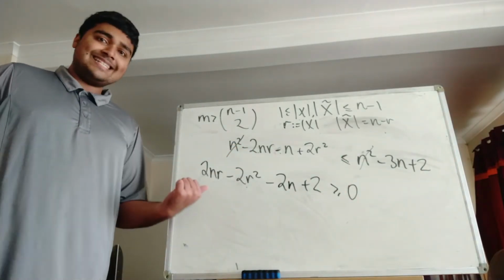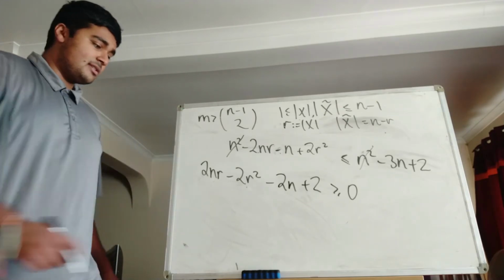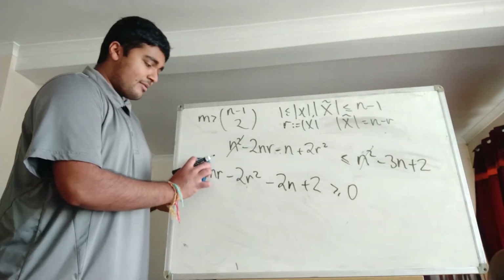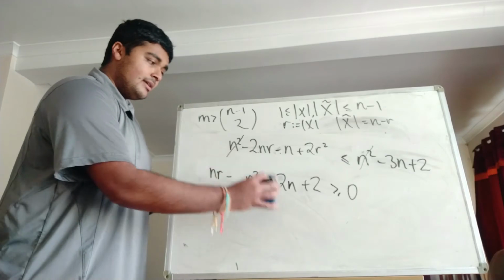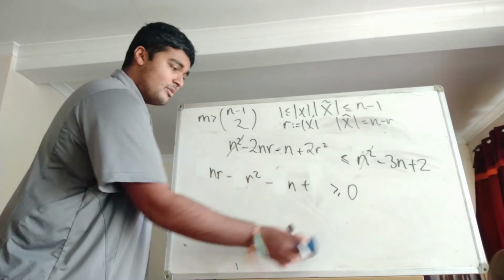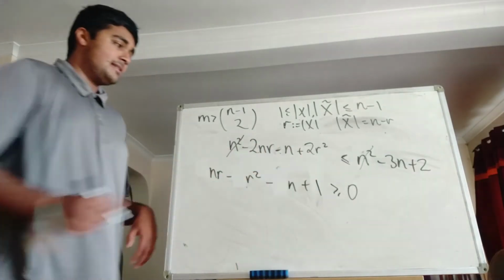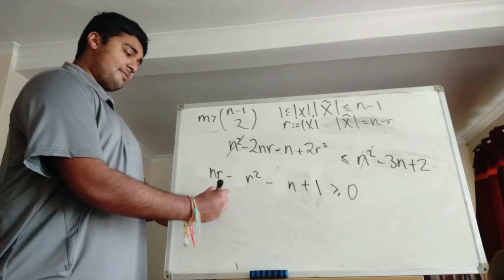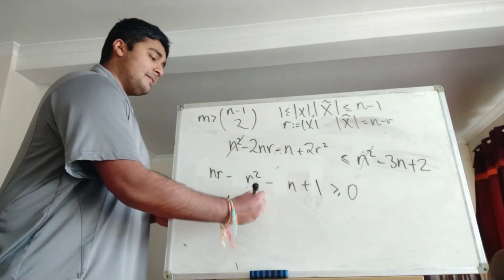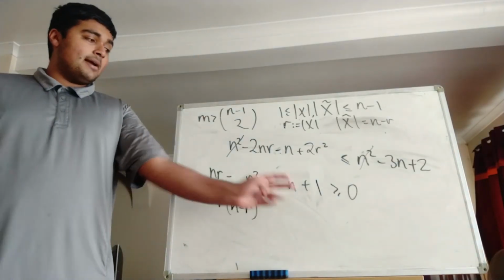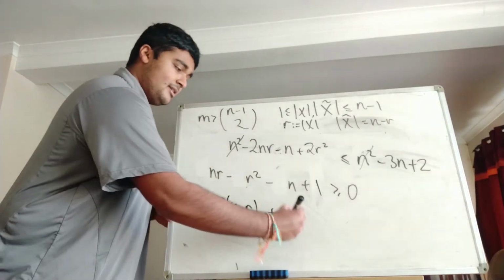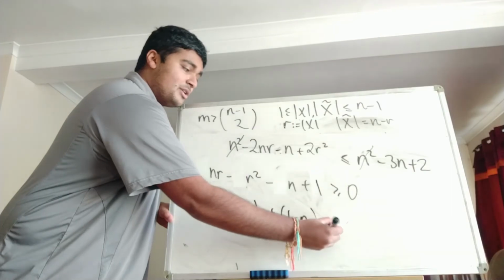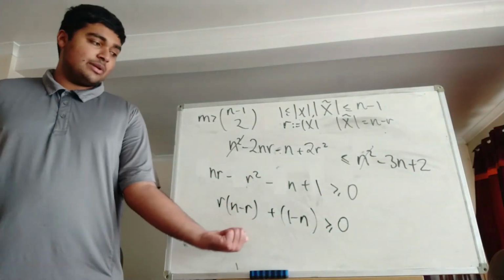So we want to prove that this inequality here is true. Well, of course we can just divide through by 2 firstly, so getting rid of this 2, this 2, this 2, and this 2 here turns into a 1, like so. But then notice here we've got nr minus r squared, but of course we can just factor out the r and write that as r times n minus r. And then here we've got minus n plus 1, and of course that's the same as 1 minus n, like so. And we want to show that this thing here is bigger than or equal to 0.